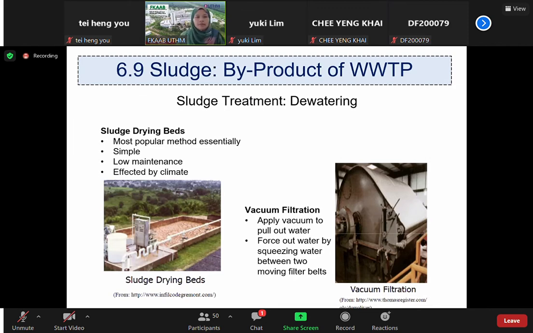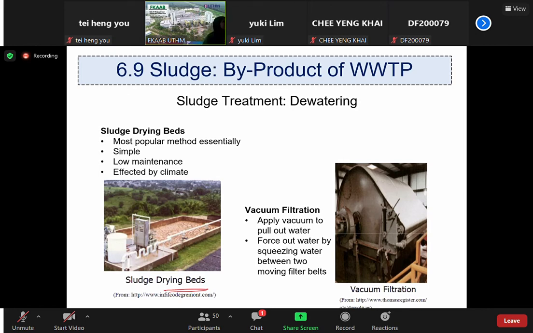Okay, the popular method is drying bags. Okay, ini namanya drying bags. Or we can use the vacuum filtration to do the drying process or dewatering. Dia akan jadi akhirnya jadi sludge cake. Okay, ini yang kita send to the contractor is either to sell, not to sell, to be as a biofertilizer, okay, for landscape or horticulture, ataupun we send to the landfill.